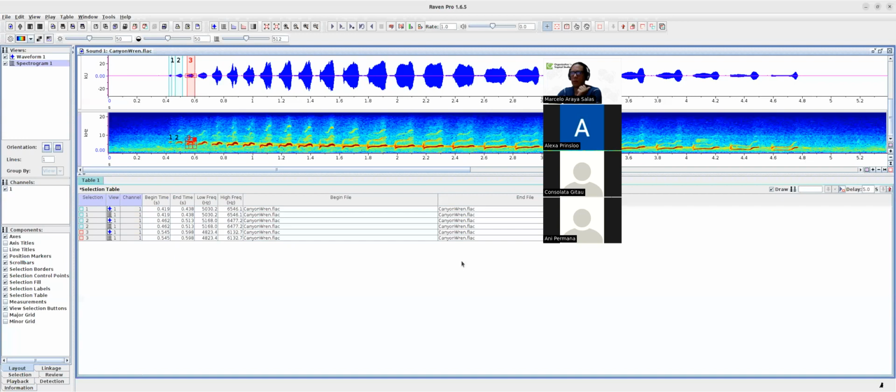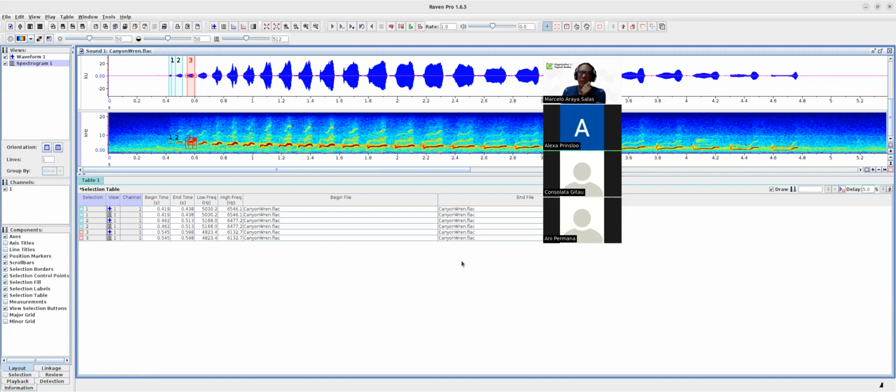I got the error, and then I made new selection tables with the same default columns, and I added the begin path column, and then I made a custom new column called sound files, and I copied the name of the sound file, and it still didn't run, and I got the same error, so I don't know why.